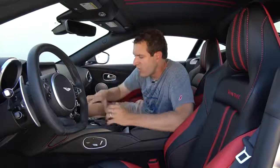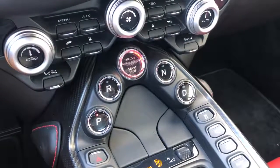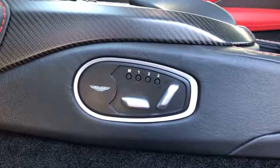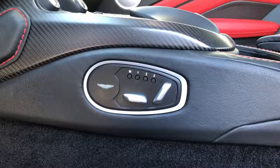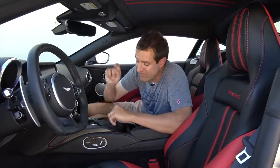The buttons most obvious in the center console are the transmission selector buttons — a pyramid of buttons. You have park and reverse on one side, neutral and drive on the other, all pointing to the center where you have the start-stop button with the Aston Martin logo. Another interesting item relates to the seat controls, which are in the center tunnel and have memory controls. For some reason, there's an Aston Martin logo where a button would be. That's because the cars with more seat adjustment functions have a button there, but rather than have a blank switch, Aston put a plate with their logo. You would never know the owner didn't get the best seats. That is how you do blank switches.